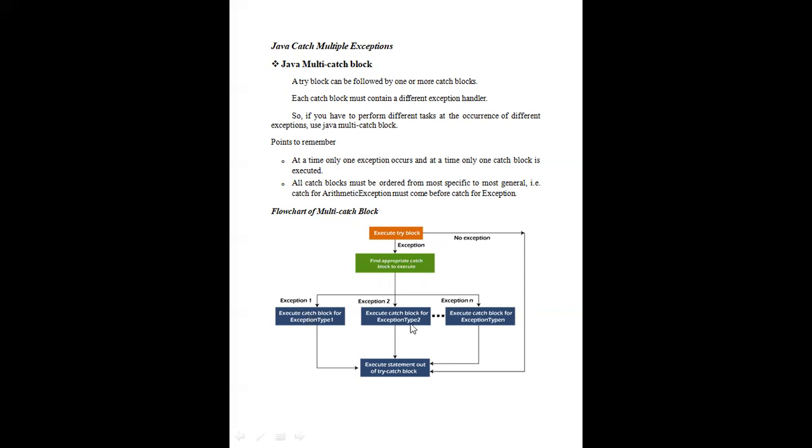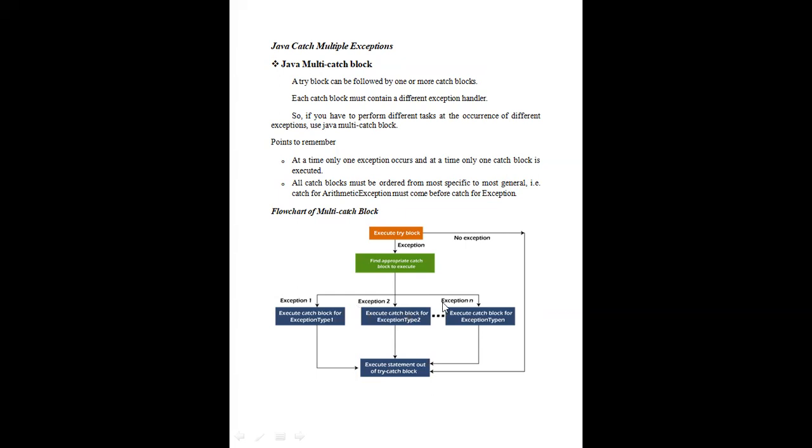So which type of exception is it? For 50 divided by 0, you know you will get an arithmetic exception, or if you get an array bound error, you put it in the array index out of bound exception. We have different types of exceptions. If there is no exception, we do not need to go to the different exception blocks. We go directly to the output and execute the statement outside the try catch block.